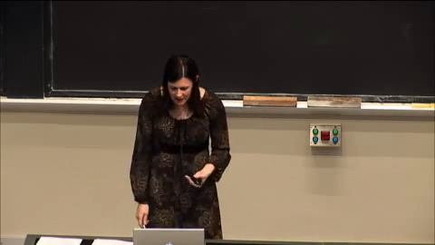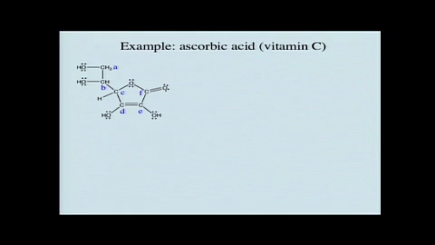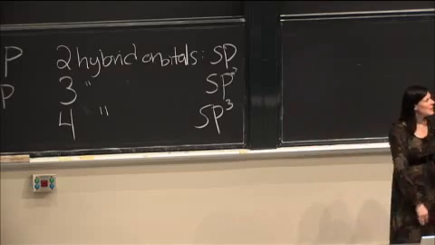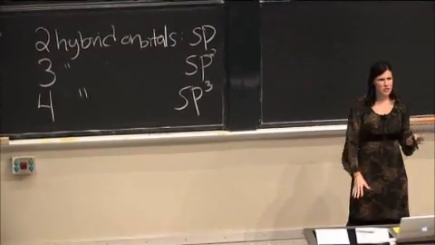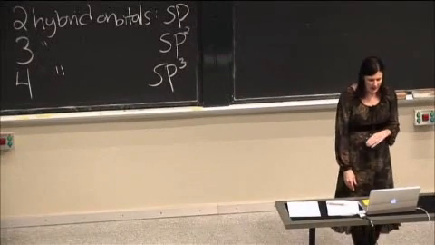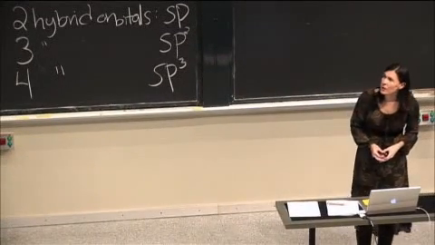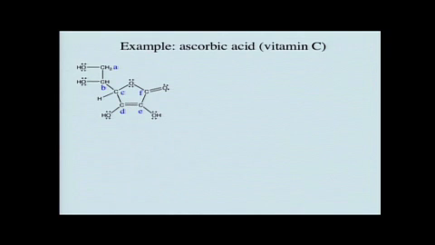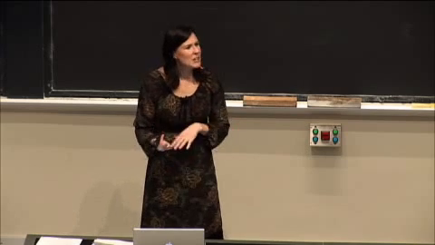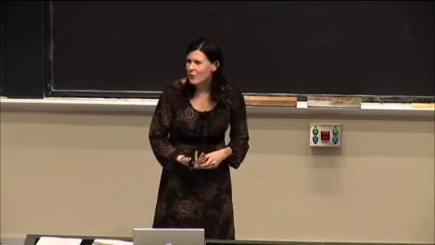And let's take a look at a little bit of a more complex molecule here, which is ascorbic acid, or vitamin C. This is a good example because it's starting to look a little more complicated, but not too much more. If you know how to assign the hybridization this way, even if I gave you a 1,000 atom protein, you should still be able to get it completely correct. Vitamin C is a really important molecule to think about in terms of its shape and its hybridization. Vitamin C is an antioxidant, so we might remember that from when we were talking about free radicals.